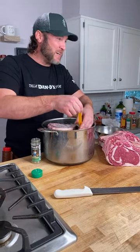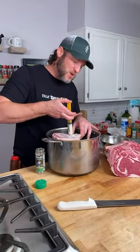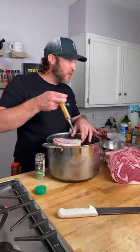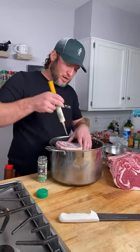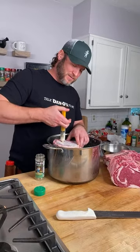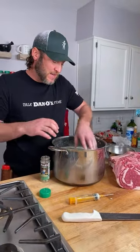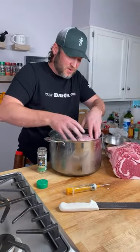Well, we're making a milk marinated prime rib. I know you're like, milk, what's that? People never heard of it before. I never heard of it before. I learned about this from some old country boy that was my neighbor in college. And he's like, oh yeah, prime rib, you marinate that in milk. I'm like, what? And he's like, yeah. I'm like, okay. So I took his advice and it was seriously the best thing I ever had. So that's why my vote on what's going to be the best is the milk marinated prime rib.